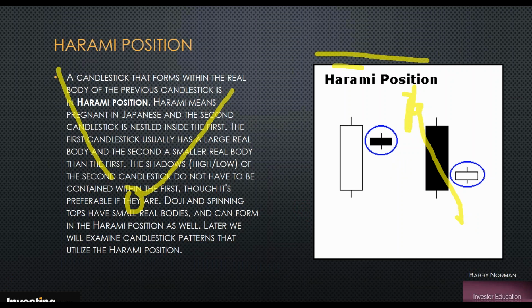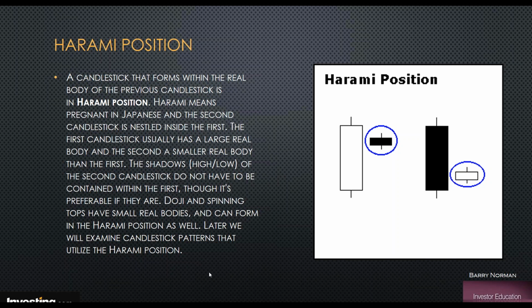Now we come to another funny name, and that's the Harami. Now, Harami is another position candle. Okay. Now, it's ultimately about remembering the position that these candles come in. First remember, we had the 6 different types of candles in the very beginning of the class. Then we went to more single candle interpretations. Now we're coming to position. And then we're going to move to pattern.